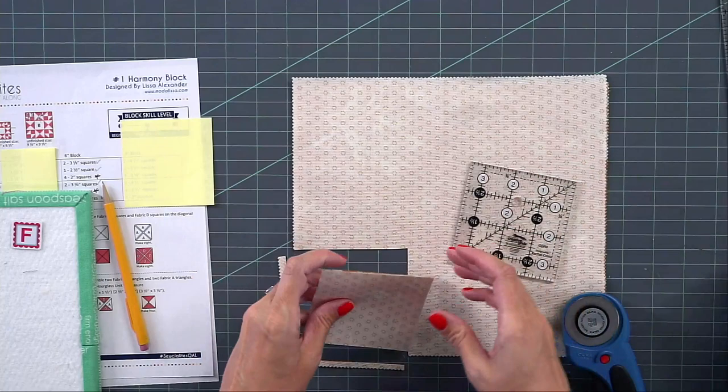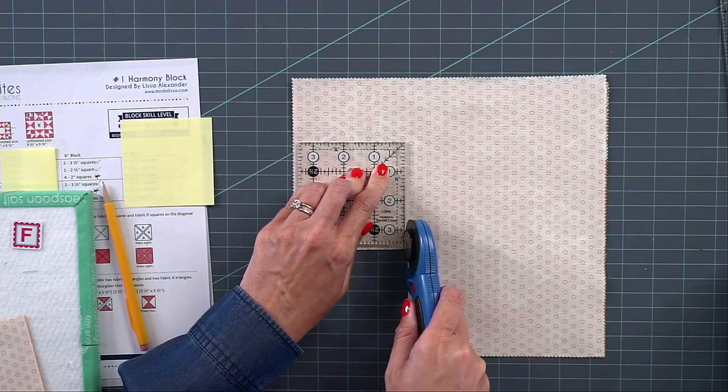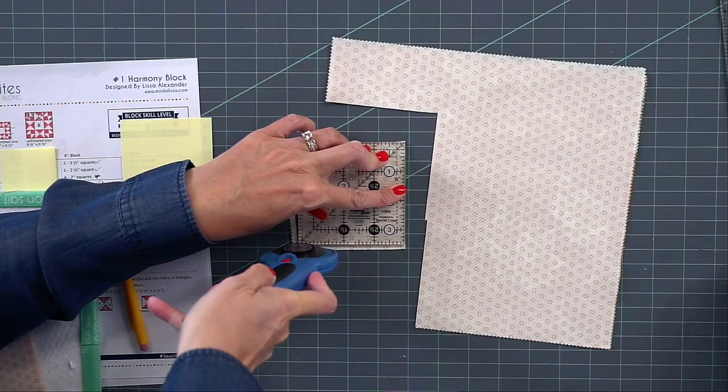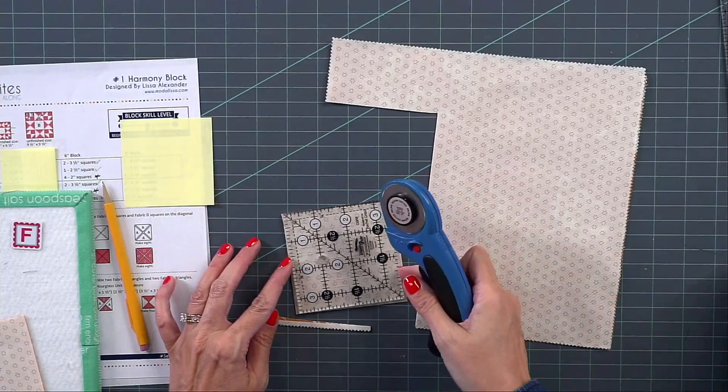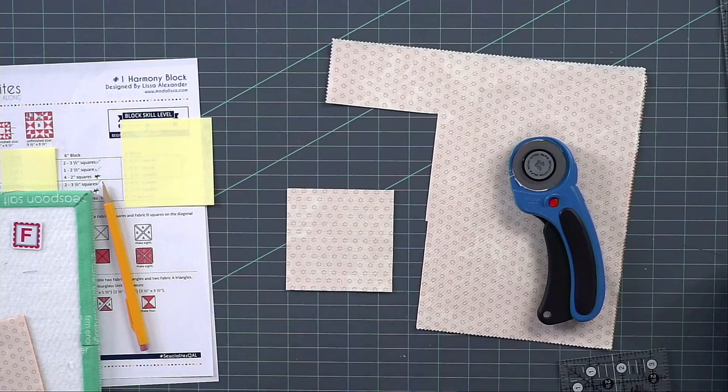So there's one set. The next set I will do right here. This is why I should be using my new mat. But I do cut towards myself. If you're new, please don't do that. I have never cut myself doing that. I'm going to try to show you guys every week exactly what I do at home, so I'm going to try not to change anything so that you see what I do.